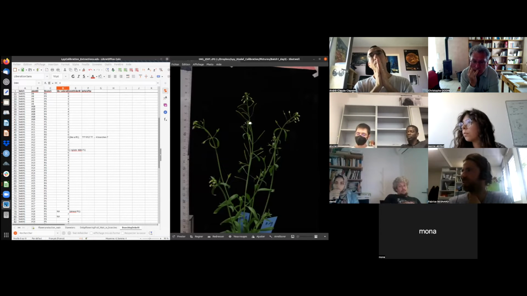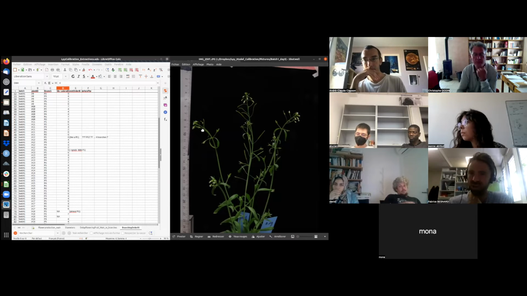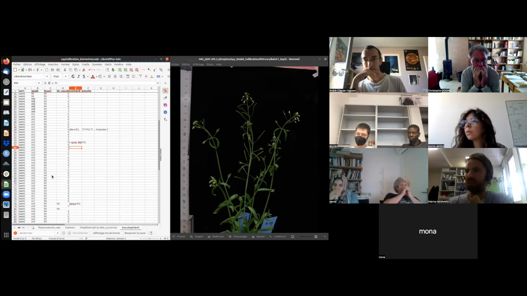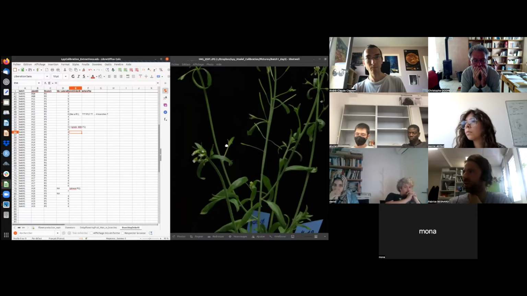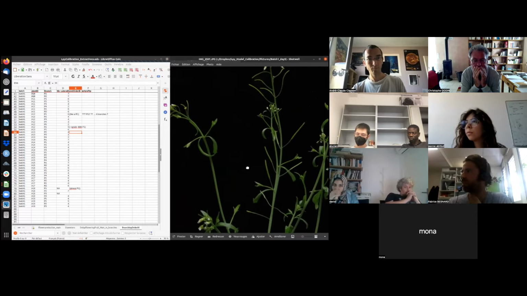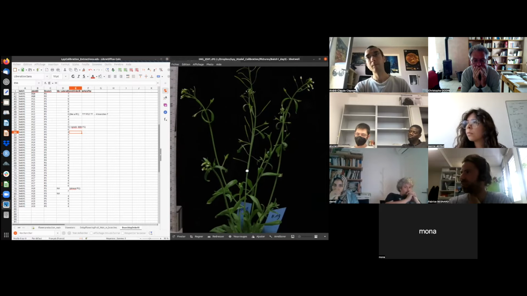But we are trying to do this work for the branches too. So we are trying to model the branches and the delay between the dynamics of the main stem and the branches. So right now, that's what I'm doing. For example, in the table you see here, I'm taking all the pictures again. And what I'm trying to count is, in the main stem before the transition to flower, you've got different branches. And in the second order, you see a branch, and before the transition to flower, you've also got different branches.